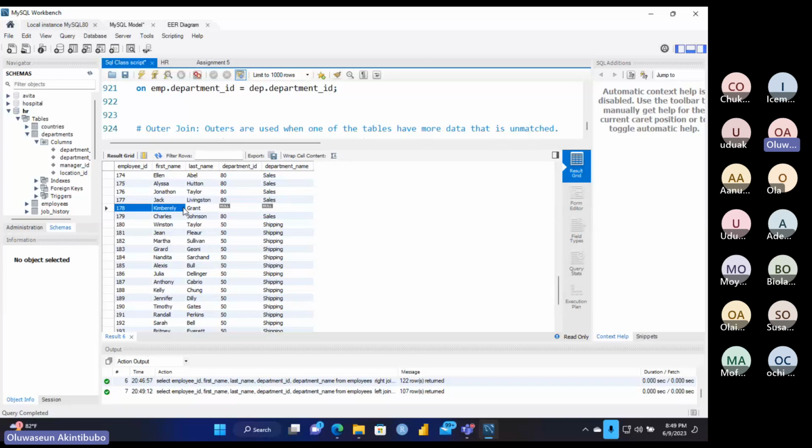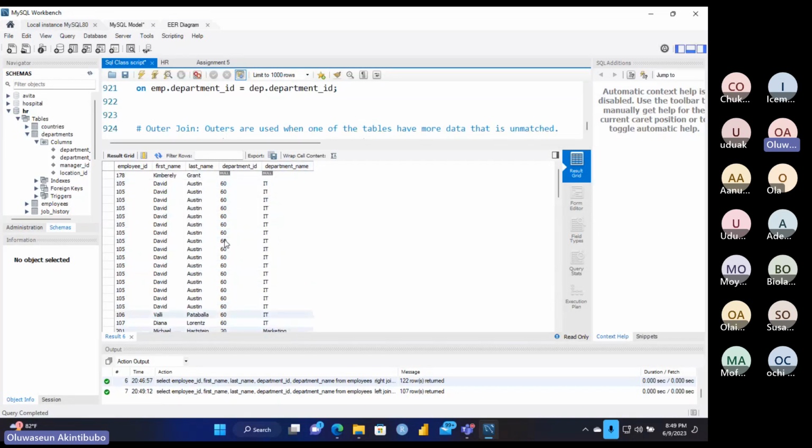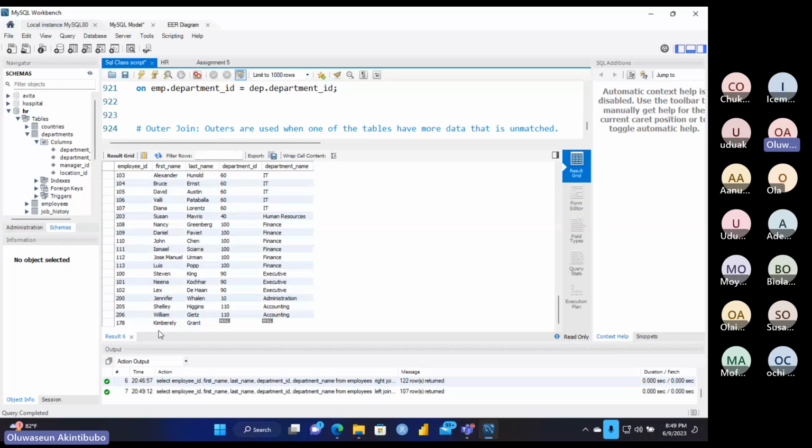This is our excesses. Yes, Kimberly Grant does not have a department. It is to the left because this is a left outer join. The employees table is to the left and the department table is to the right.